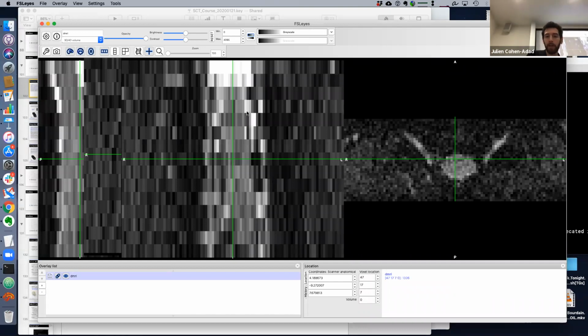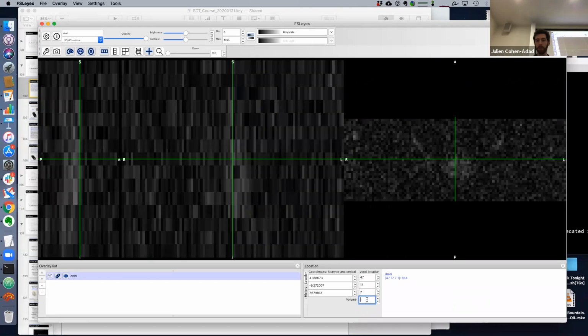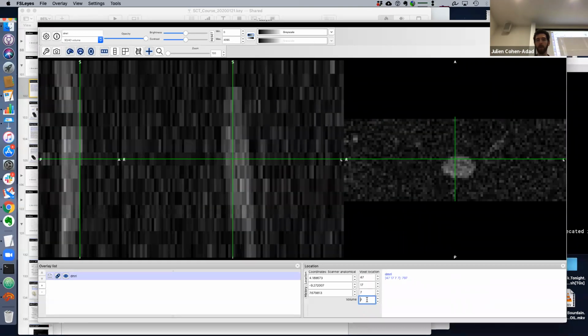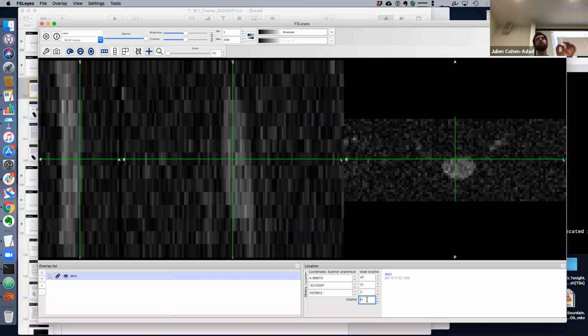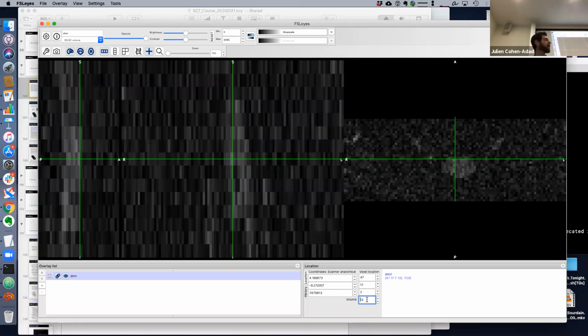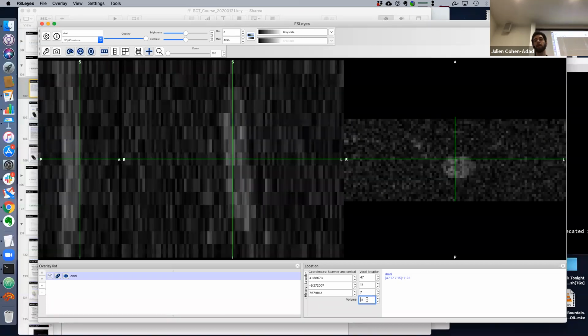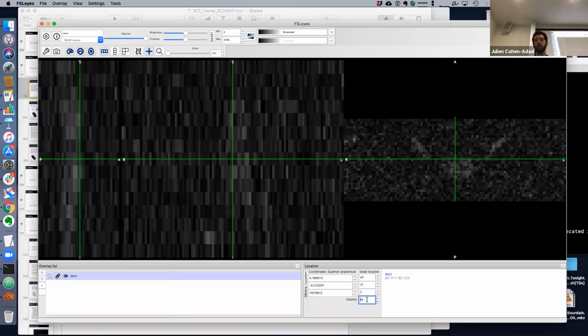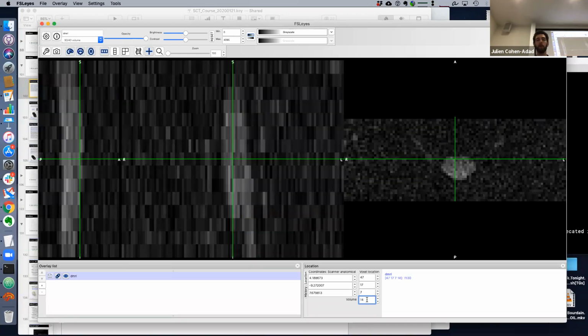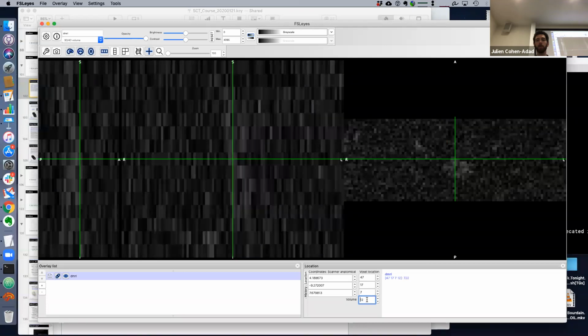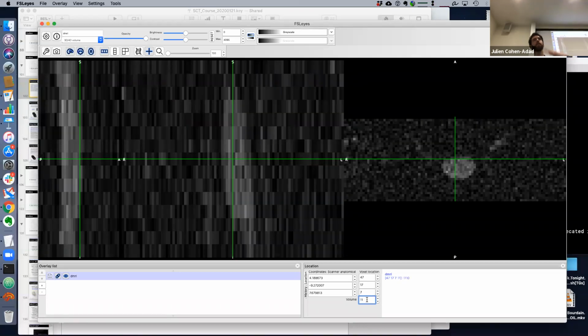The first volume is usually what we call the B0, a T2 weighted scan without a diffusion gradient. Then we can move across different volumes, and each volume corresponds to a time point with a specific diffusion weighted gradient applied in a particular direction in space. That's why it's switching from bright white to almost nothing, salt and pepper, depending on the direction of the gradients.